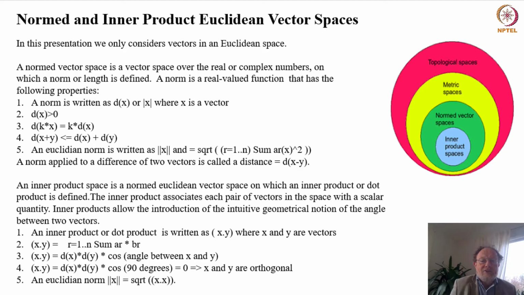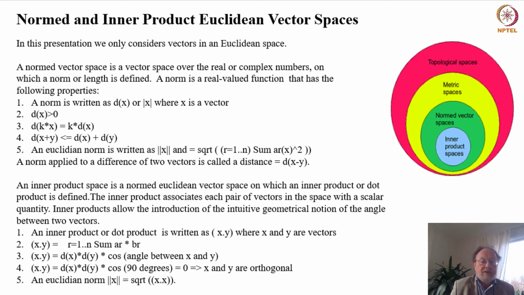Obviously, a distance here naturally is the norm of one vector minus the other. So this is a normed space. Then we can go further, and we can look at a normed space where there also exists an operation called the inner product. And as you can see down there, an inner product, or dot product in the Euclidean case, called also, they are equivalent.